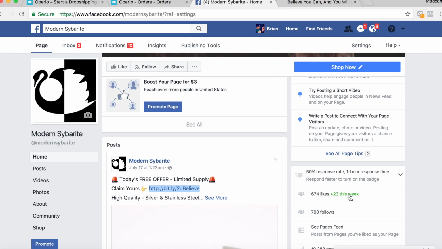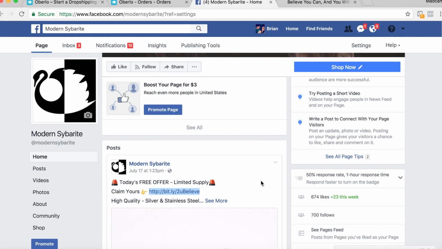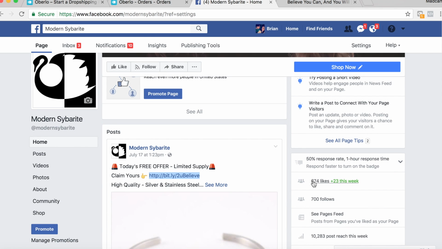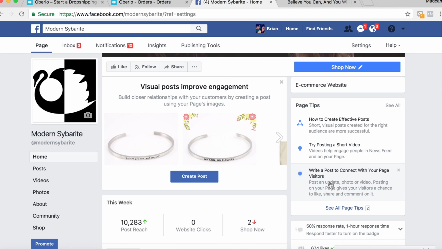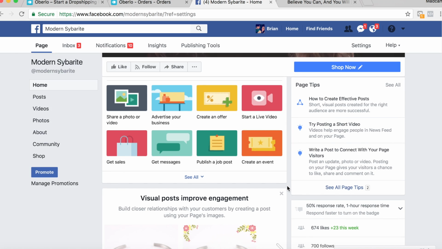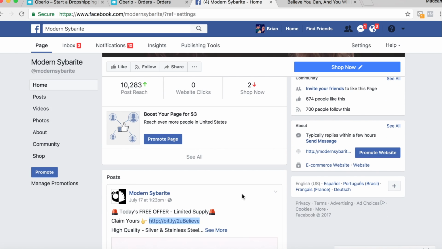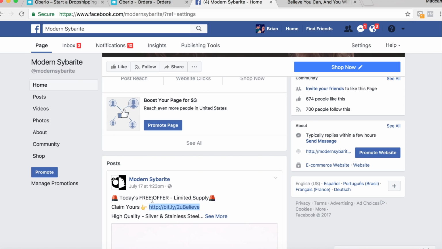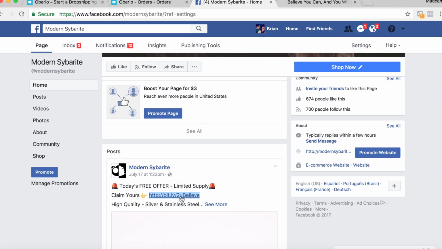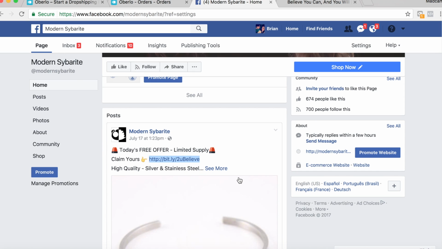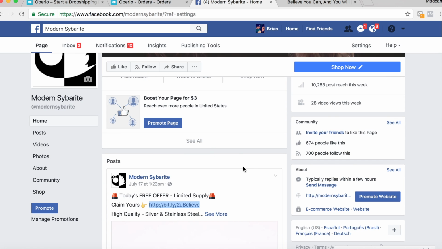You can see as a bonus I got 23 extra page likes this week, and that's just a result of running this free plus shipping ad. That's kind of a happy accident or a good byproduct of running these ads. And once again, it's all about customer acquisition, so that's the way you really got to think about it. If things do go crazy, yes, you can profit on the front end. Yes, you can try to charge more for shipping. But if you do charge more for shipping, your conversions are probably going to go down. And once again, I just want to get to break even. But I hope this was helpful, give you a little insight into the whole drop shipping process.